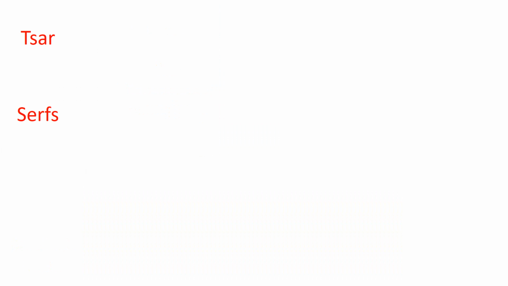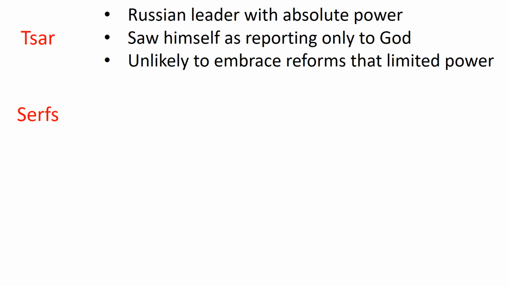All right. Before we get to there, we have to talk a little bit about Russia. These are some other words I want to write down. They're red. Russia had kind of a very strongly feudal system still. You had the Tsar. We've talked about the Tsars before. They're these leaders with absolute power. It's an absolute monarchy. They see themselves as part of a religious structure.